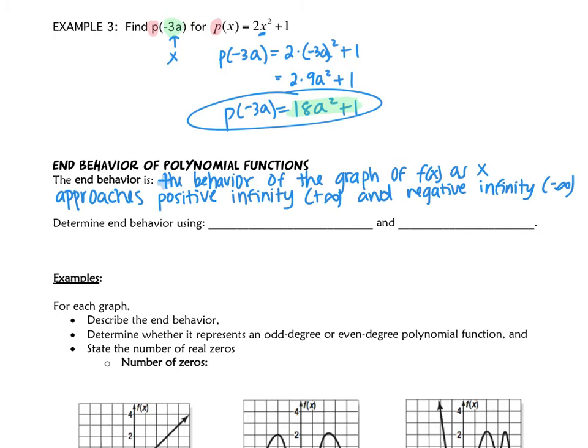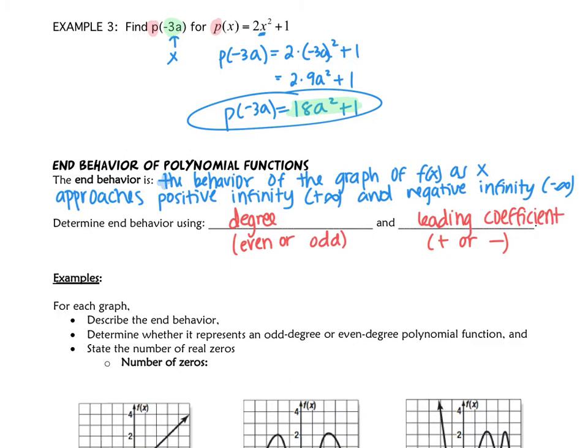You determine end behavior using two different pieces of information. And this should make sense. On the first page with a polynomial, we looked at the degree. Specifically, you care, is the degree even or odd? So the specific number doesn't really matter. What matters is whether the degree is even or odd. And then the leading coefficient. What you care about is, is that leading coefficient positive or negative?